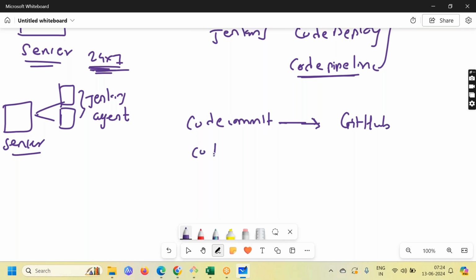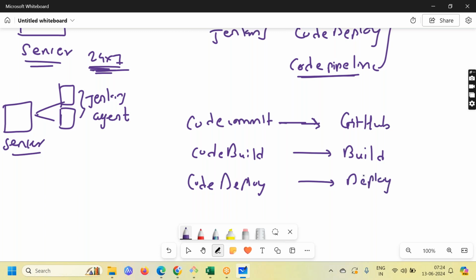Then we have the CodeBuild service. CodeBuild is going to build your application, whichever code you have. Let's say you have the application code written in Java. With the help of Maven, you are going to build the application. That's what CodeBuild will do. Then we have CodeDeploy. CodeDeploy can help you deploy your application in multiple places, whether it's EC2, EKS, or ECS, so you can simply deploy it, or in fact with the help of the build tool also you can deploy it. So there you have choices, but yes, this is what it is.